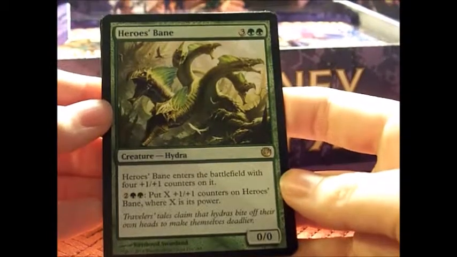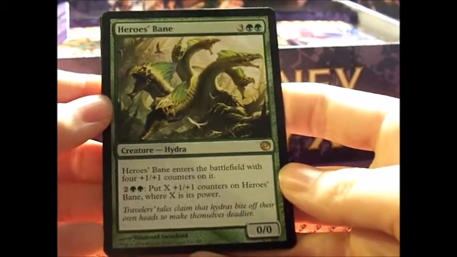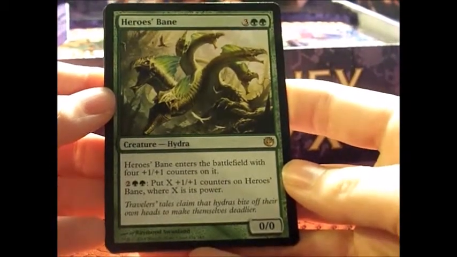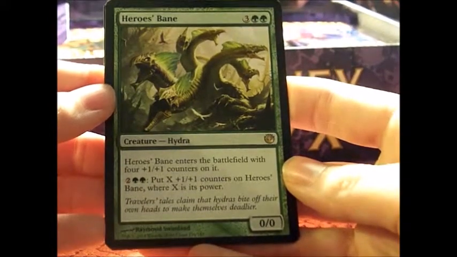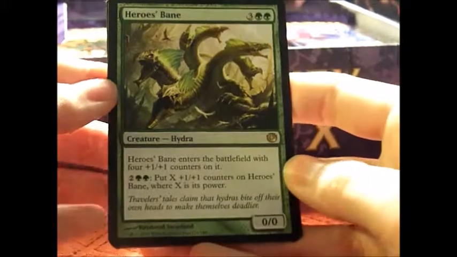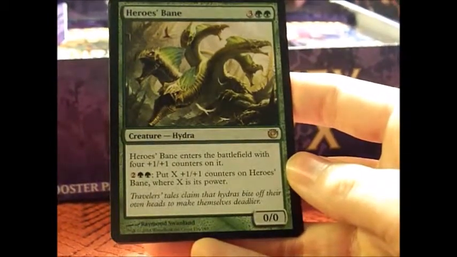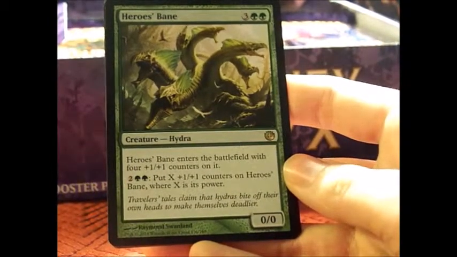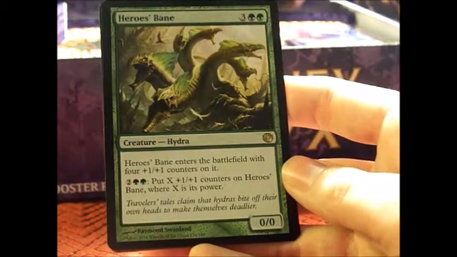Hero's Bane, I think, is pretty cool, and I don't have a lot of cool green cards, so this is awesome. Hero's Bane enters the battlefield with 4 +1/+1 counters on it, and if you pay 4, put X +1/+1 counters on Hero's Bane where X is its power. Now, the reason why I like this is because I actually have a counter deck, and I mostly have Khans of Tarkir cards in there, but I do have a few Journey into Nyx cards because of the Heroic that adds +1/+1 counters sometimes. I think this is great.